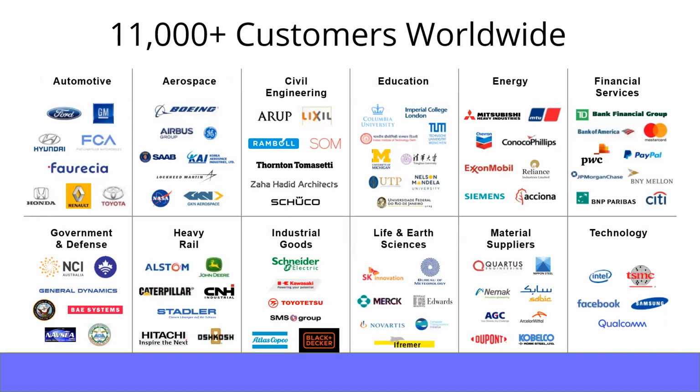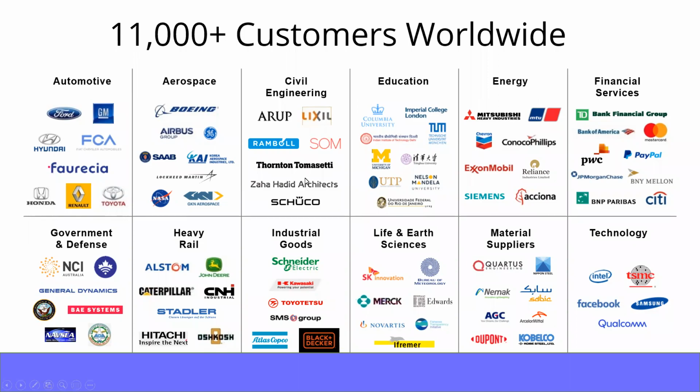So those of you who are unfamiliar with Altair, maybe you haven't been exposed to Altair that much. We have been around since the 80s, came out of Michigan and the automotive space and aerospace industry for FEA, CFD-based applications. But since then, we've branched out, and we have solutions for a lot of different areas. You see some interesting areas here: financial services, using our analytics tools, and other areas like industrial goods, some industrial design. More often than not, if you have some type of challenge, we can probably meet you where you're at in terms of solving things.